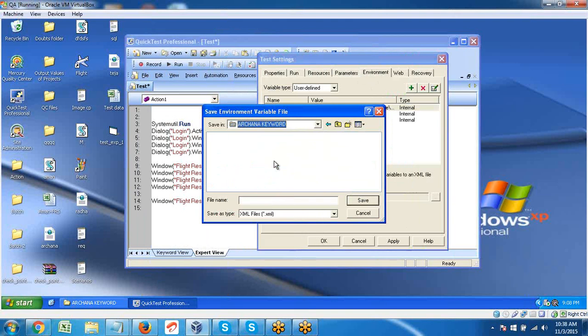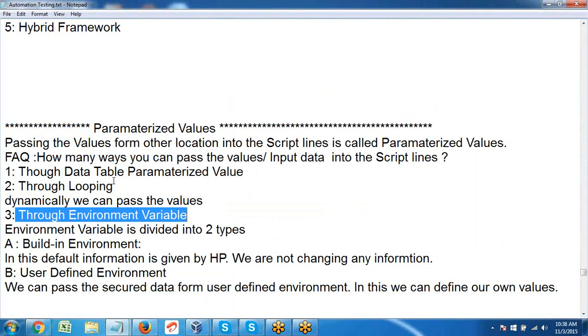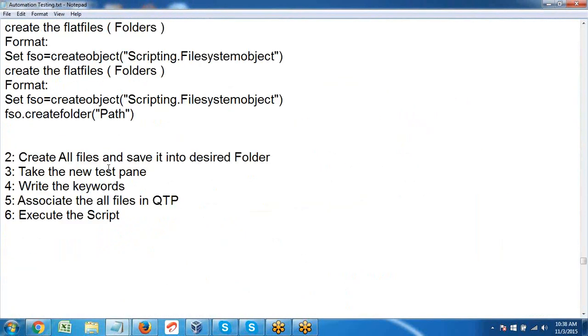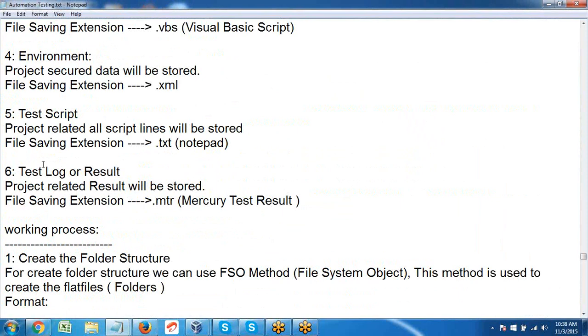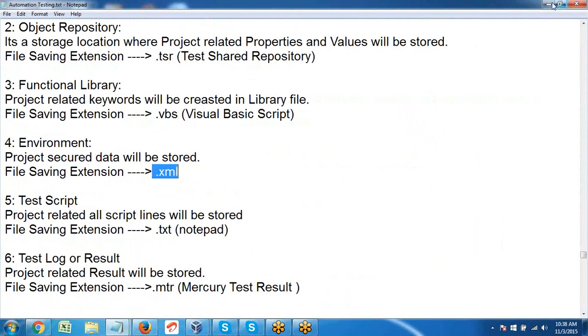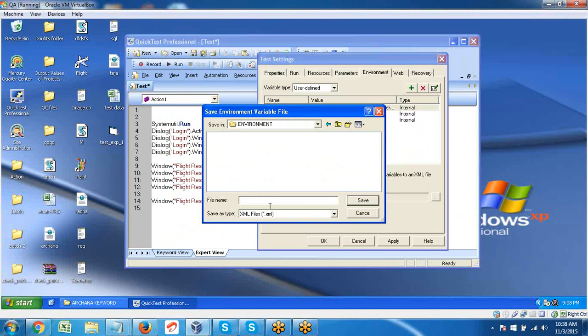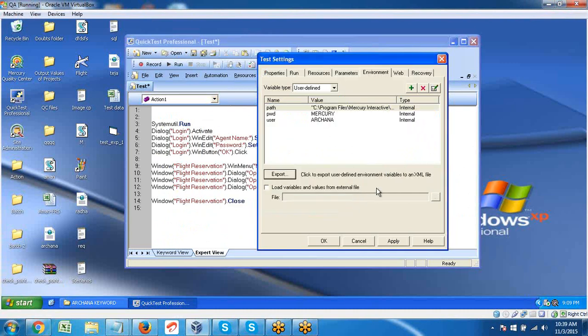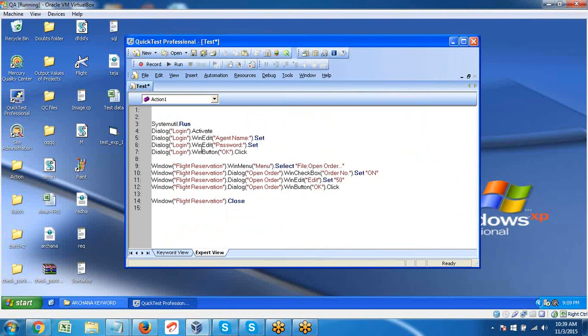In Archana keyword, environment. See, .xml, extensible markup language. The environment file saving location. Here you can give the name as login. Click save. Click apply and OK.